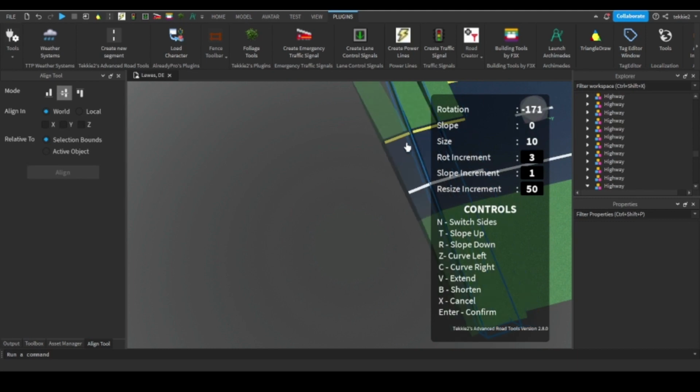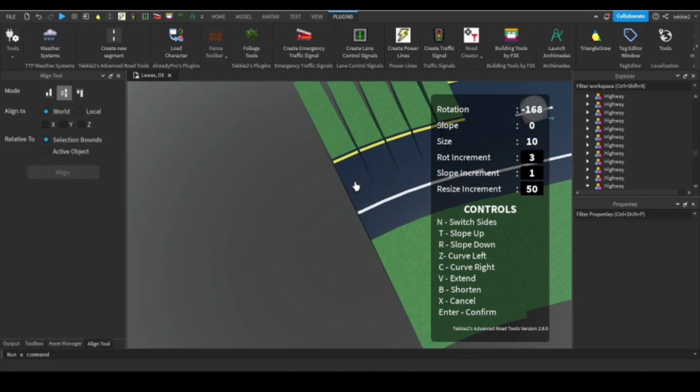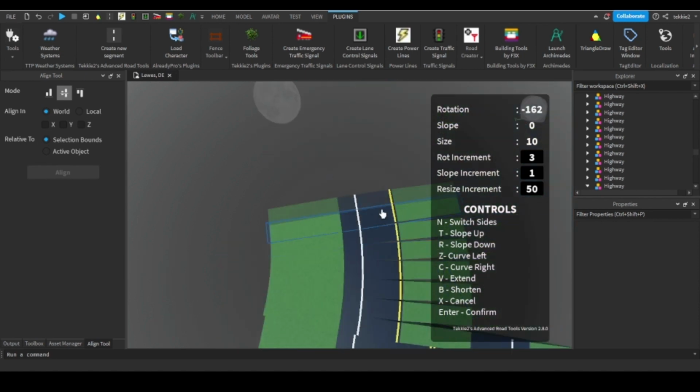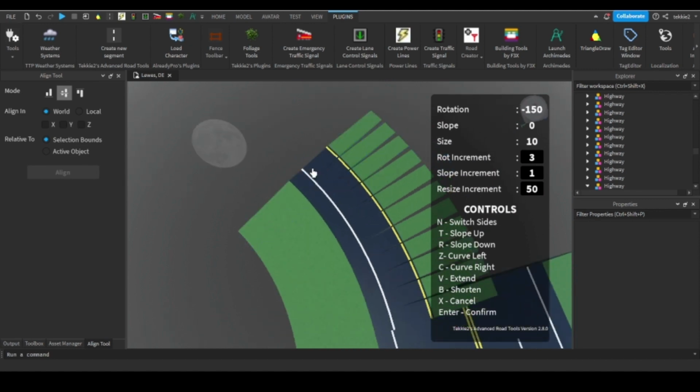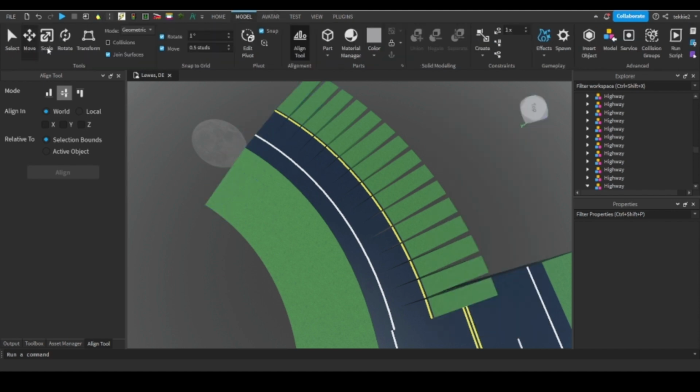But essentially, what we're going to do is create a curve, and just keep doing this until eventually we hit 90. Yeah, that's not going to do it.